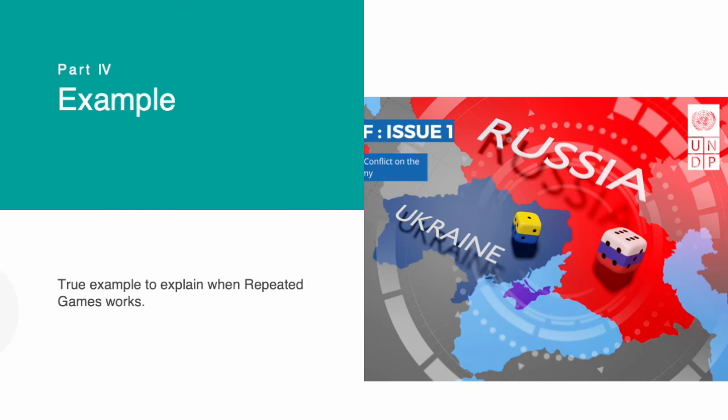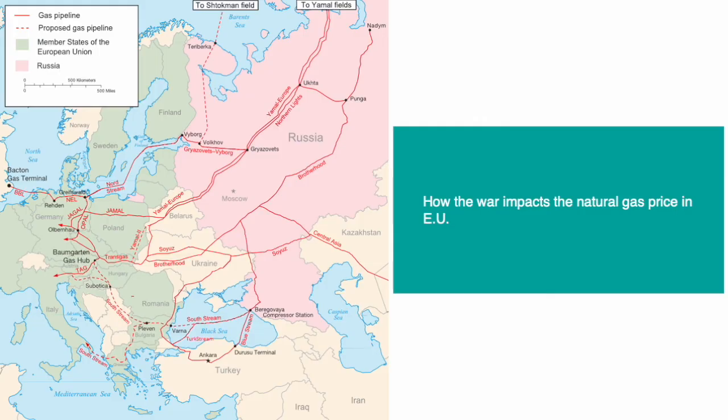And finally is our fourth part. I would like to give you an example that is still happening nowadays. Since the Russia-Ukraine war happened, the price of natural gas has steeply increased in the EU, where, as we know, natural gas is a more efficient and less polluting fossil fuel compared to coal. The need for natural gas has continuously increased in the past 70 years.